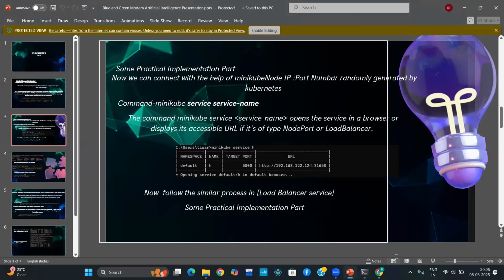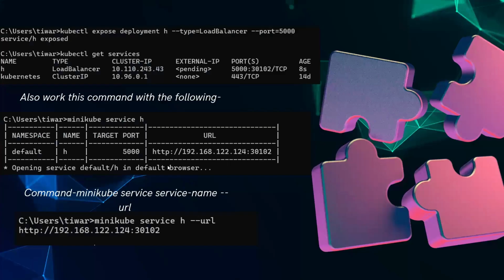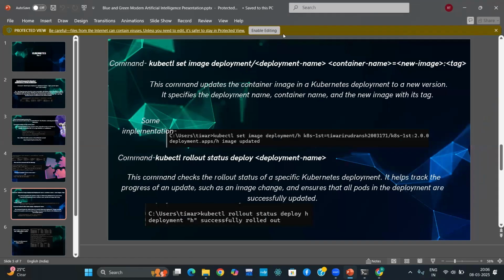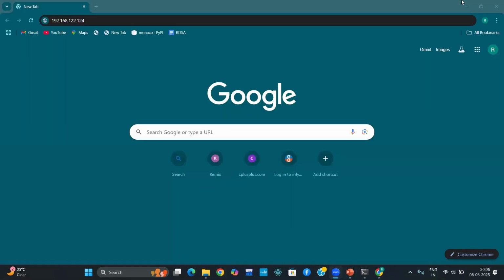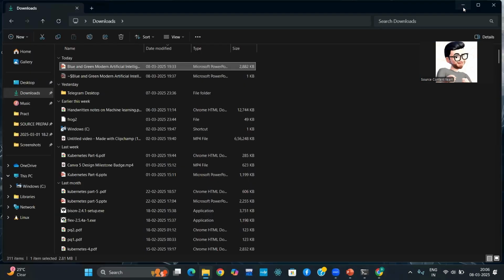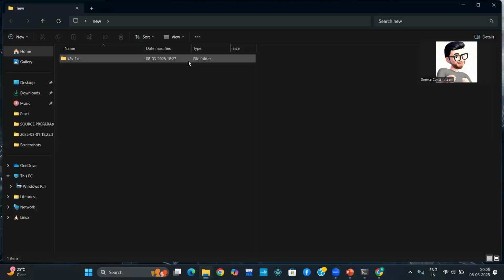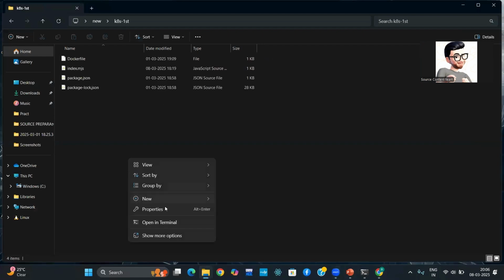I will move a little bit fast because only 3 minutes are left. So the command minikube service name opens a browser. You just read out all this stuff, and load balancer and IP. Actually, I explained all the things. In the 2 minutes I have to explain this stuff, and I don't think it is a very easy thing, but I tried my level best. So we are here. Please wait, just here and just write.